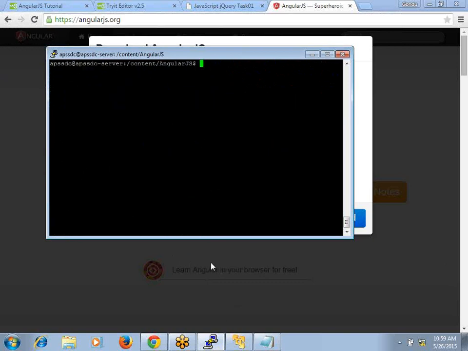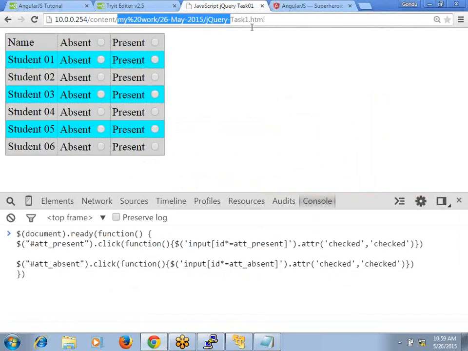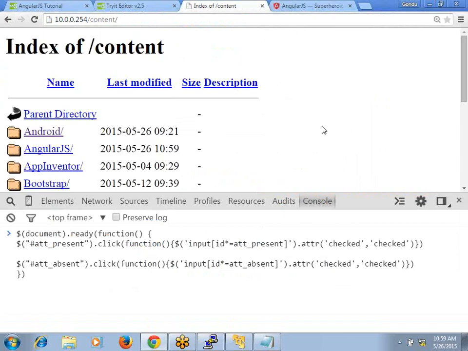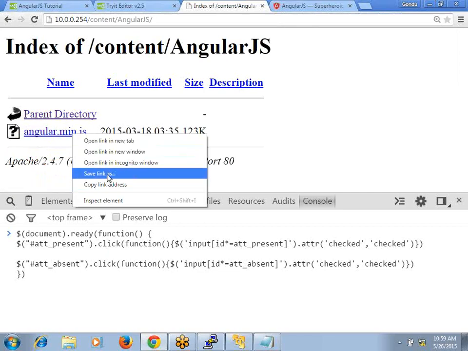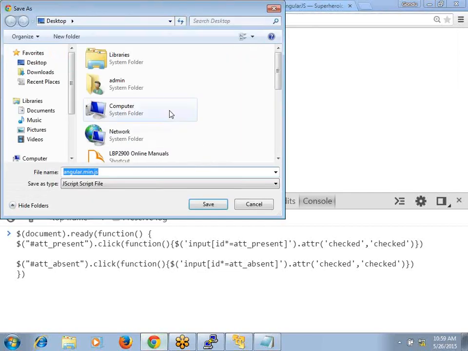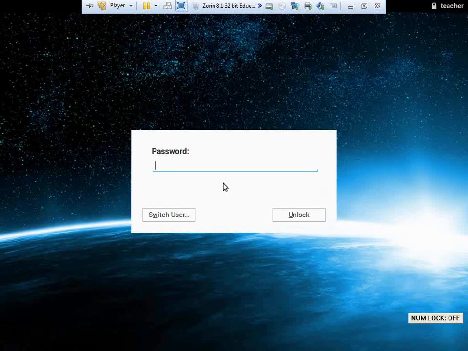I have downloaded AngularJS to the server now. You can use it directly from the server. You download this file to your directory.